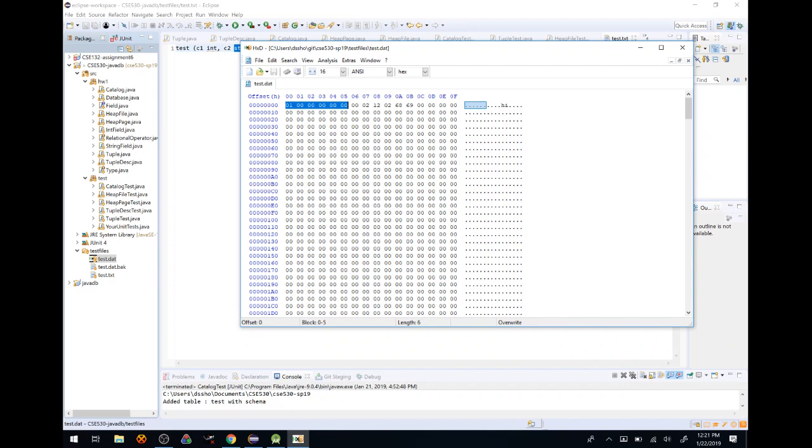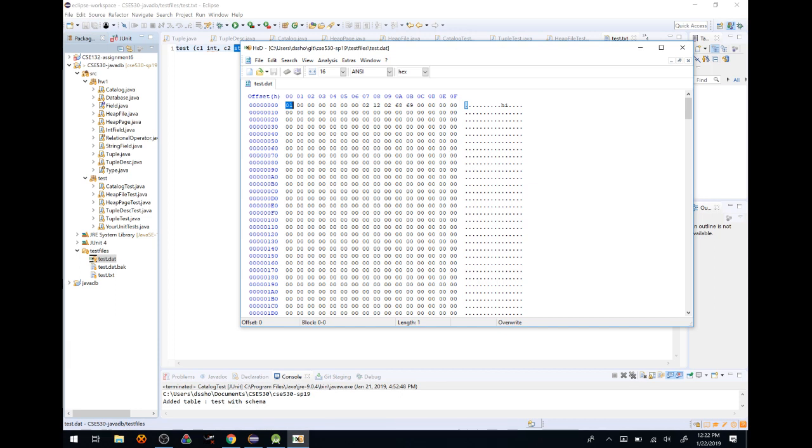So the first bytes that I expect to see here are going to be what? What's the first set of bytes that I expect to see in these files? A header. I expect to see a header, right? And the very first byte that I see in the header is 0, 1, which looks like this in binary. Eight bits, right? 0, 1. This is the header. There's a 1 here. What does that tell us? A 1 in the header means that position is occupied.